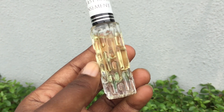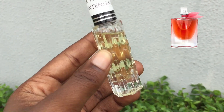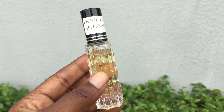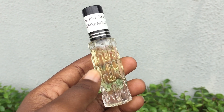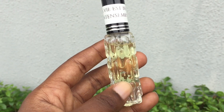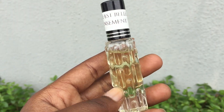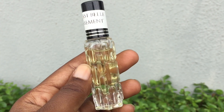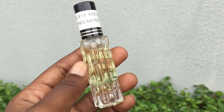The first perfume oil I'll be talking about is La Vie est Belle Intense, which is the intense version of the OG La Vie est Belle. Although the DNA of this is quite different from the OG, this one is sweet, powdery, vanilla, fruity, floral, balsamic, and slightly woody. It's not a huge projector — it sits closer to you, it's more intimate. I really like the smell; it's girly, it's feminine. It's something I wear when I just want to feel happy or when I'm just around the house and want to smell feminine and soft.